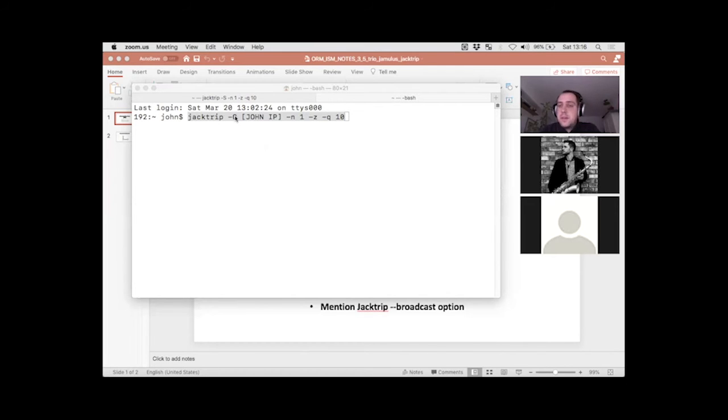C for client, and the C is followed by my IP address, which I'm not showing here, but you remove the square brackets as well, and you just type 87.23.156.12. That's a made-up address, but the other guys have my IP address. So this is exactly the same, but again, the C is capital.